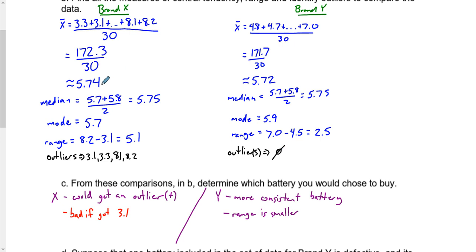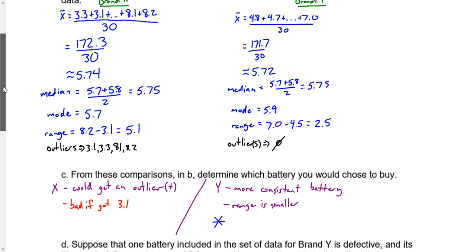At the same time, brand X, yeah, you could have something that lasts almost 2.5 years longer, or you could have something that lasts 2.5 years shorter. As a safe bet, brand Y would probably be your best choice. You could take the gamble, but it wouldn't be a very conscious or a very, very well thought out gamble.